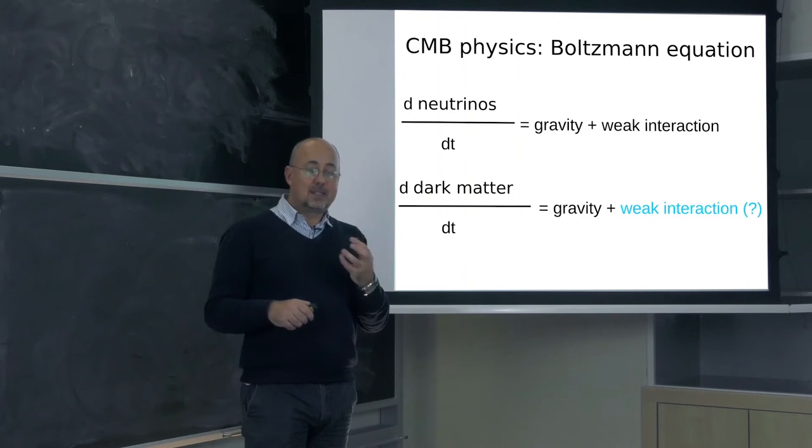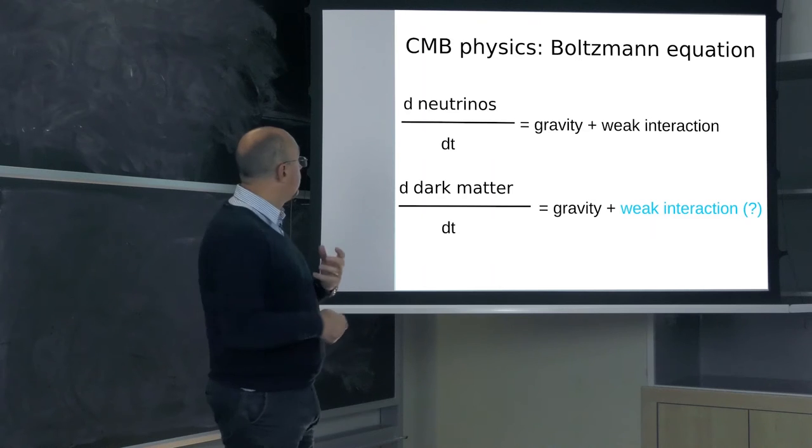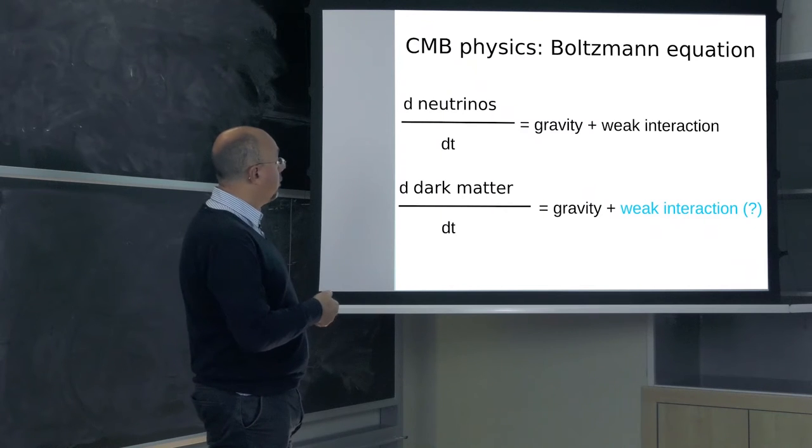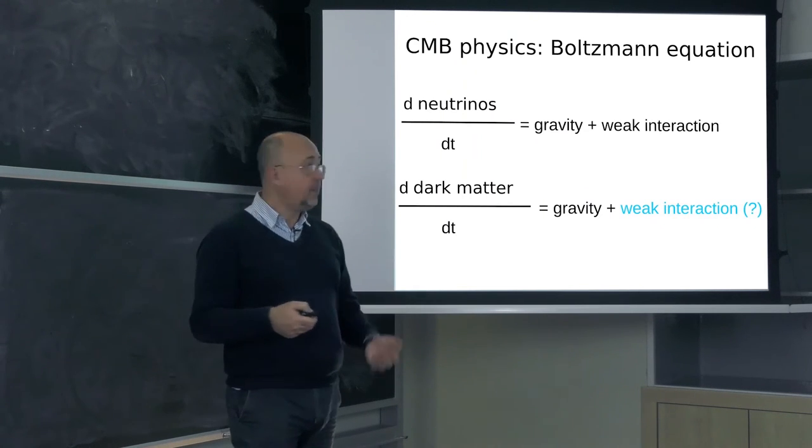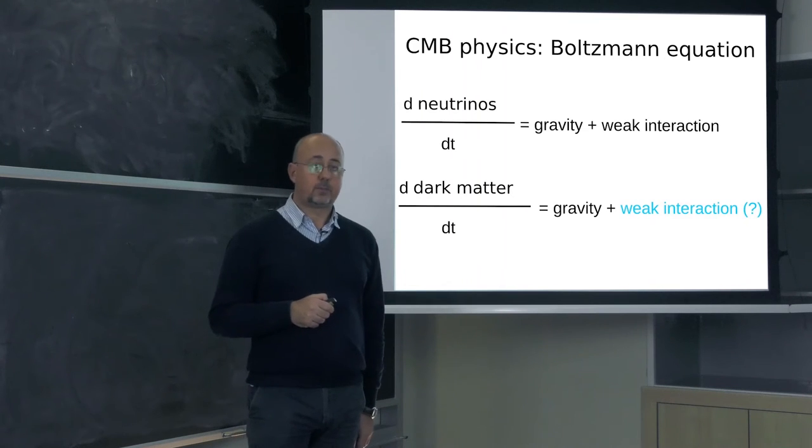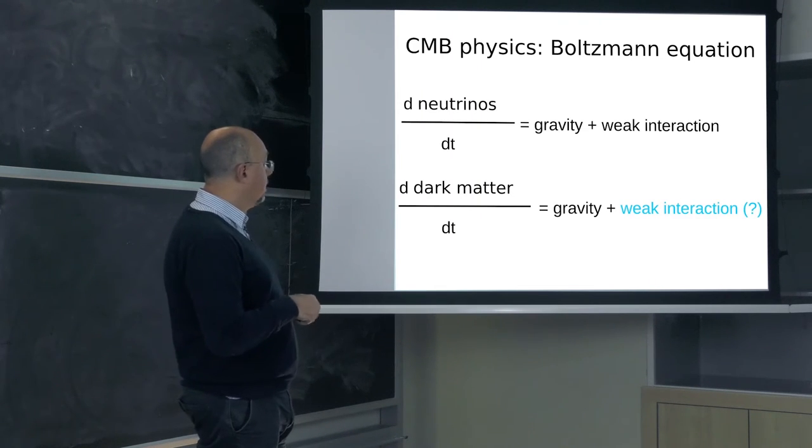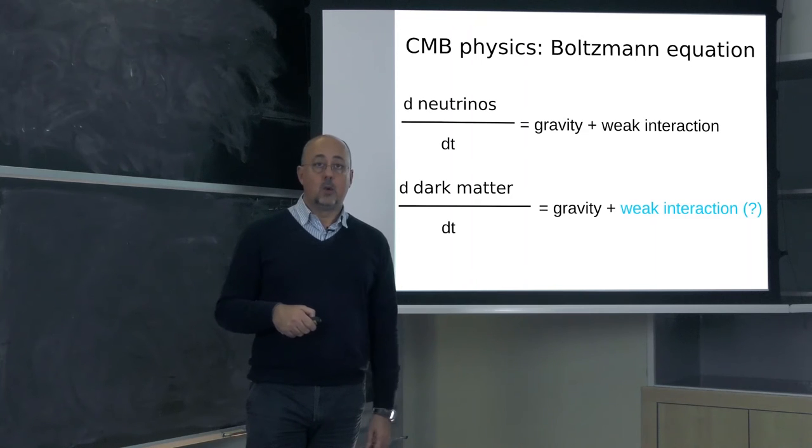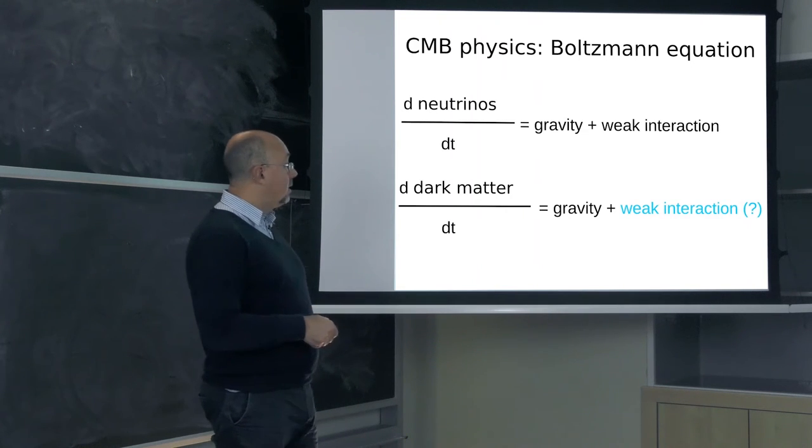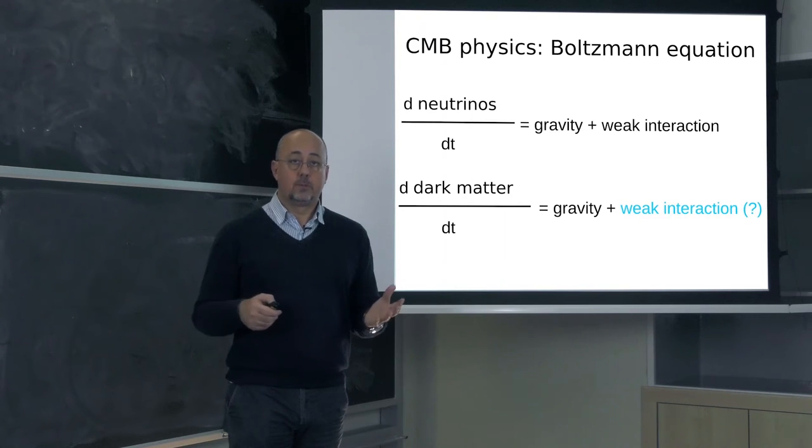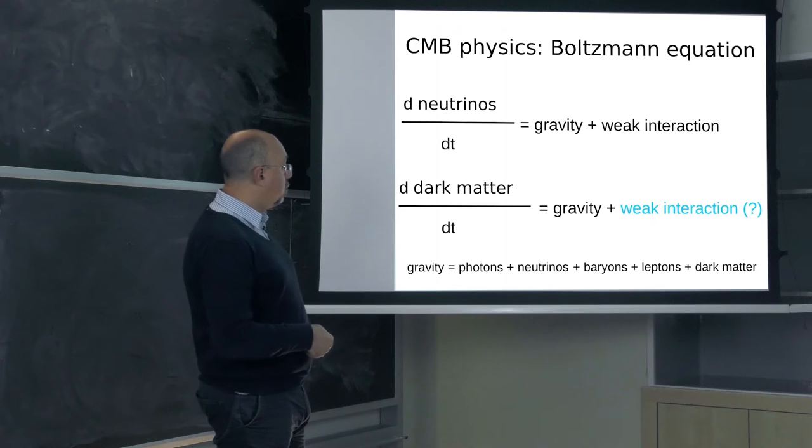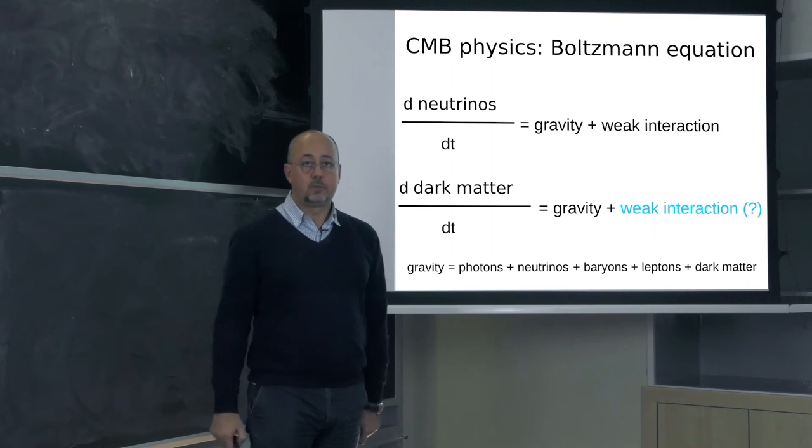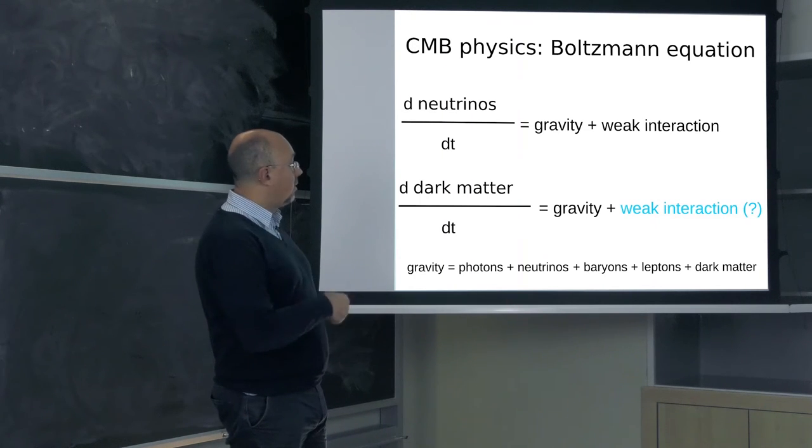Then you go in the less known components of the systems, which are neutrinos. But they also have an abundance, which may be described, is modified by gravitational, by gravity, and by weak interactions. And the mysterious part among the cosmological ingredients, which is the dark matter, which is interacting certainly with gravity, with the rest of the system, plus possibly weak interaction at most, because it relates gravity to the sum of the effects, gravitational effects, from all the components that we just treated. So this makes a circular system.